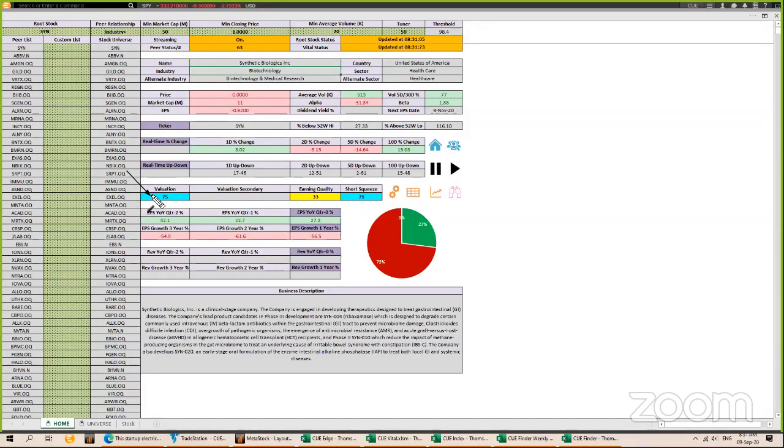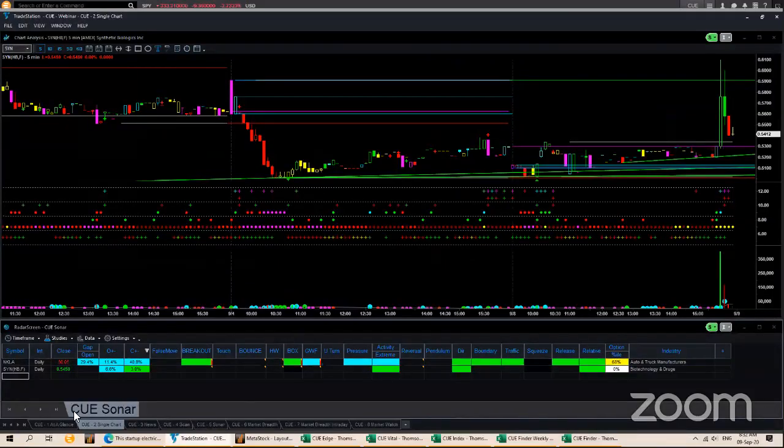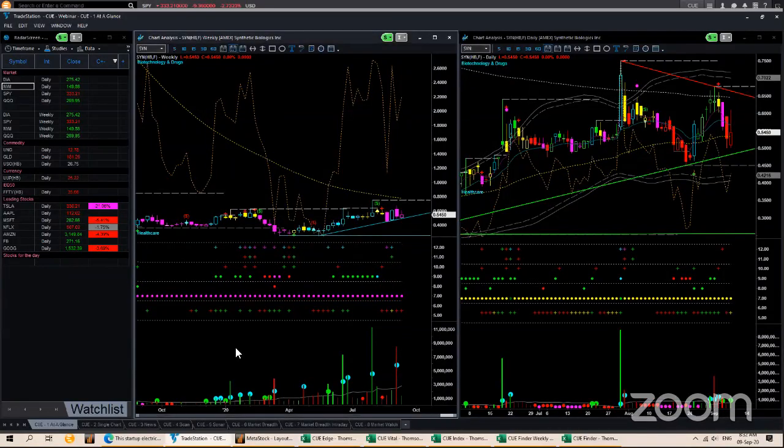And yes, it was undervalued with earnings growth and a short squeeze potential. So I knew about that because I traded it earlier. So I took a position again yesterday. What other stock did I buy yesterday? I bought another stock yesterday. Let me show how I found that stock.